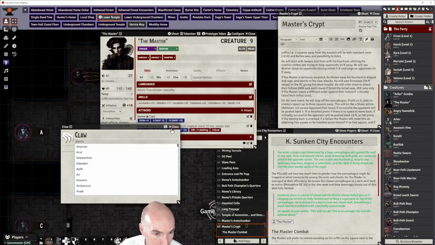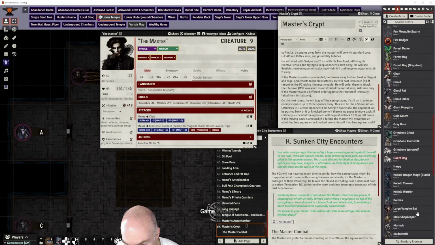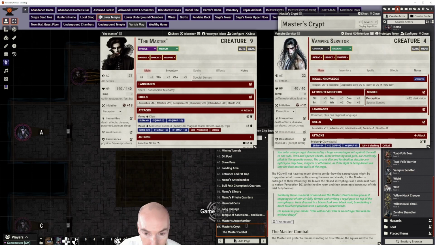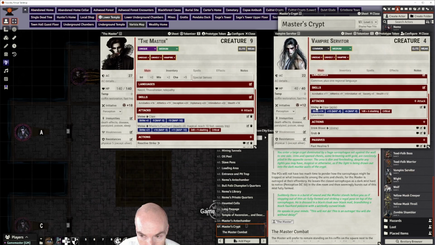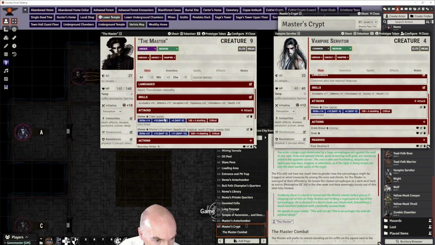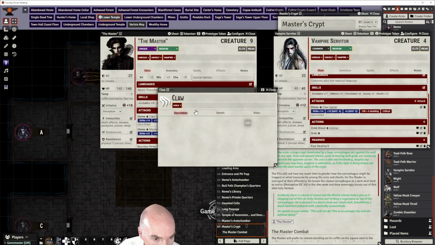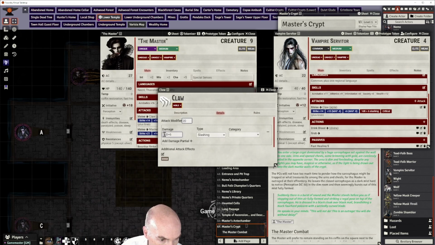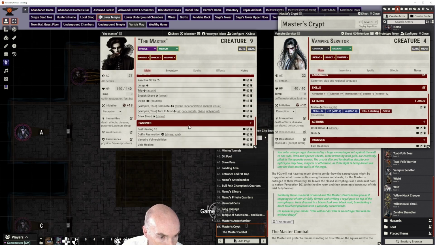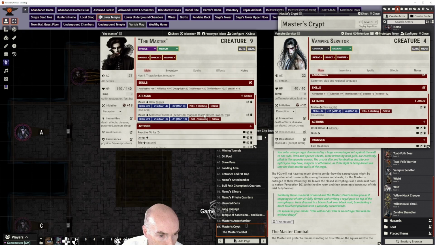Well, I'm going to edit one from the other vampire, see if that works. Vampire Servitor. I'm going to drag it across. Yes, it works. Go away. And details. Attack 20, because it's not magic. And it will be at 2d8+9. And additional effects of grab. We got the grab already. And we did keep drink blood. Okay.